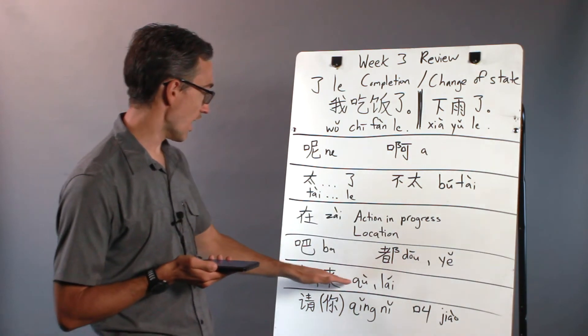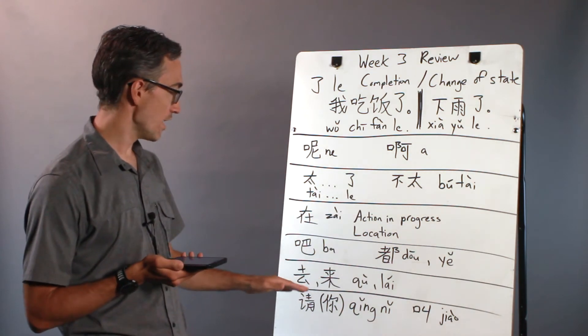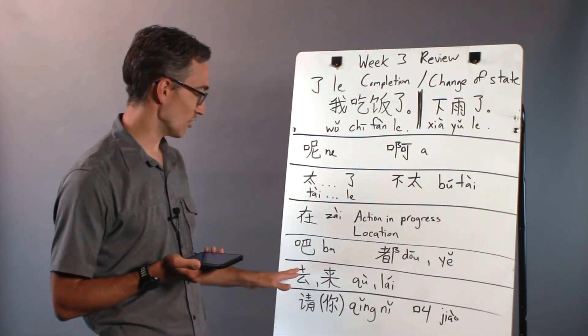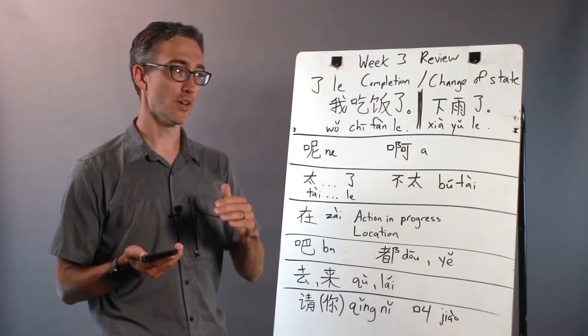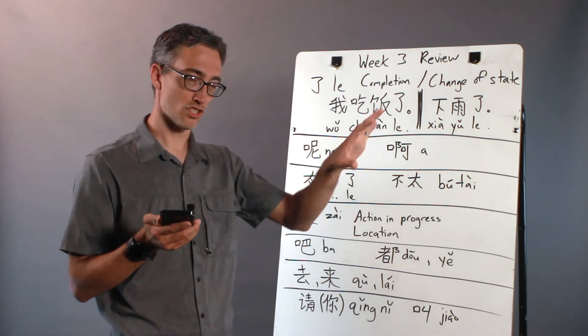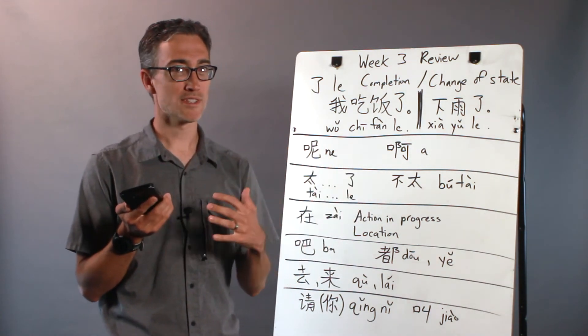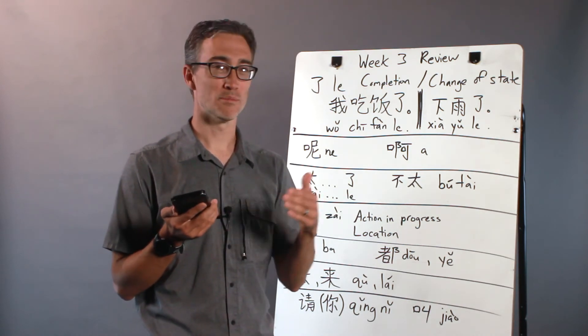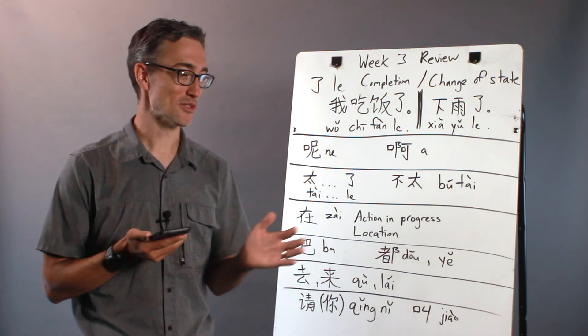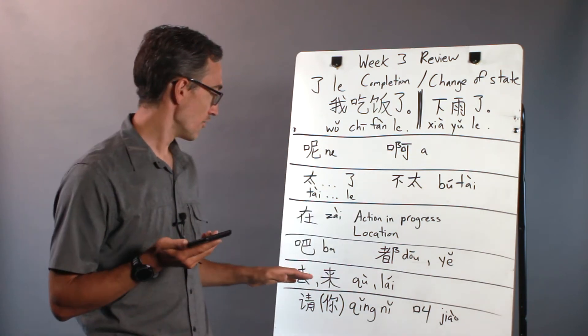Then we talked about 去 (qu) and 来 (lai). 去 means to go to and 来 means to come or to come to. They function actually very similarly to English except there's no 'to' after the verb like 'to go to.' 我去北京, I'm going to China. In English we have that 'to' in there. In Chinese it's just 我去 Beijing. So go and come, they can both be used before verbs to talk about a direction and a purpose like 我去北京工作, I'm going to Beijing to work or for work.